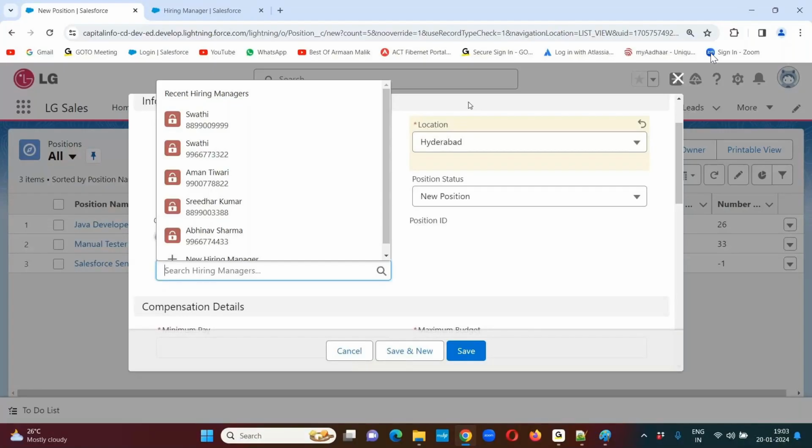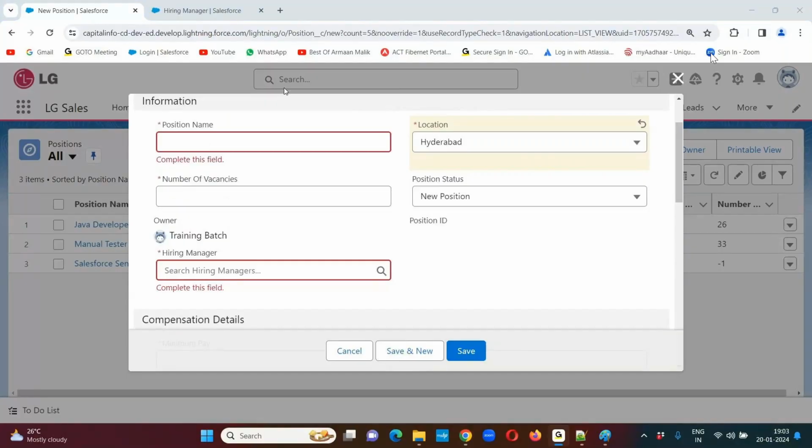Let's see how can we implement this functionality. Now, let's see in this case, how can we do that?